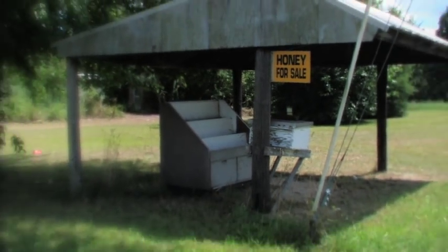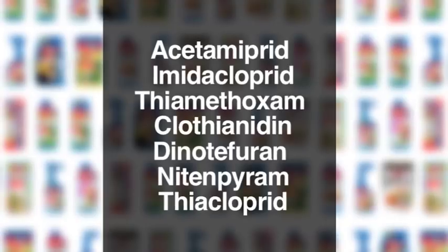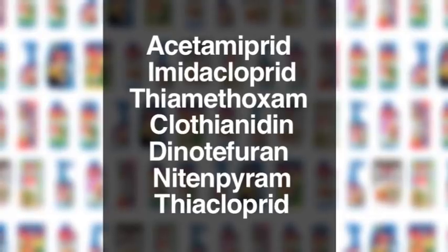We could solve the problem with colony collapse disorder in twelve months by taking strong action against the six or eight pesticides that we know are causing a new and significant problem for bees. The tests on new chemicals — and of course the chemicals that are currently in use — have to be retested as well. We have to look at the whole range of effects relevant to the health of the honey bee. Take the pesticides out of the risk equation and do all the other things we know are important to keep bees healthy — I think the populations will rebound.